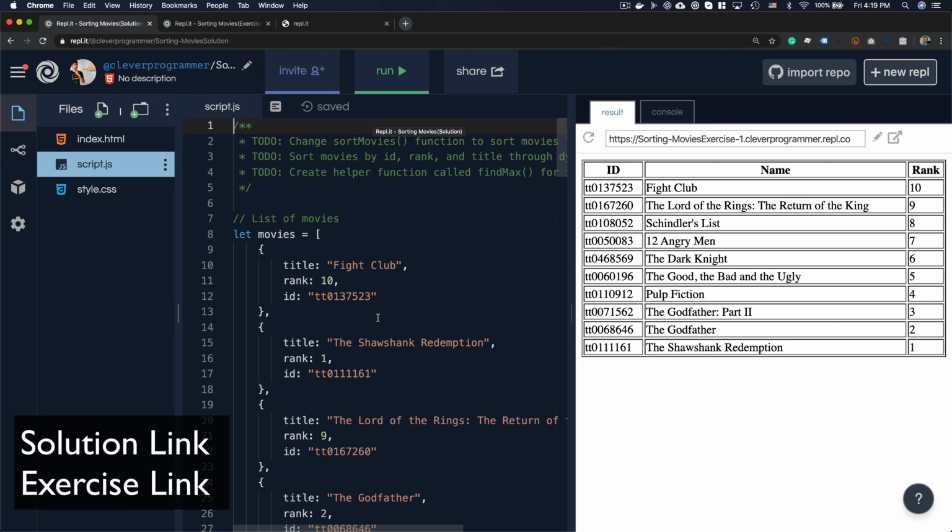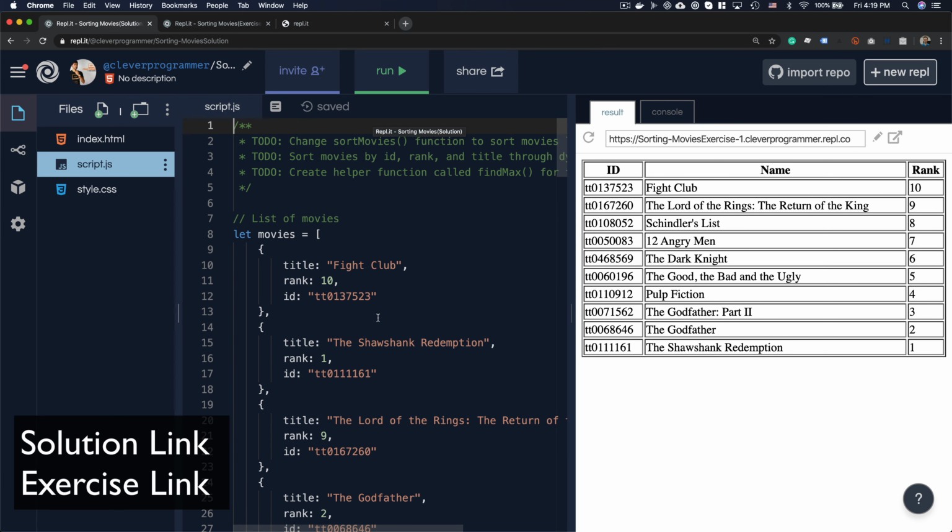Alright, so once you have downloaded that folder, all you would do is go to file, open, and then you would open that folder up. Okay, so I have already opened it and I have it. And you have three files here. You have index.html, you have script.js, and you have style.css.